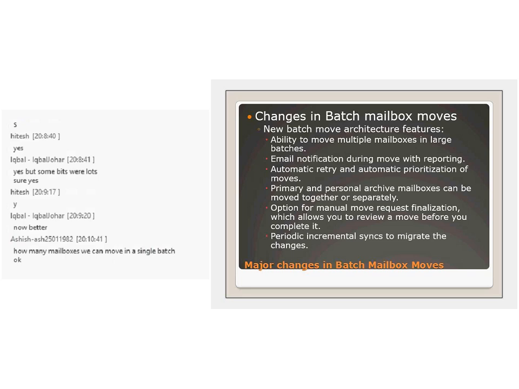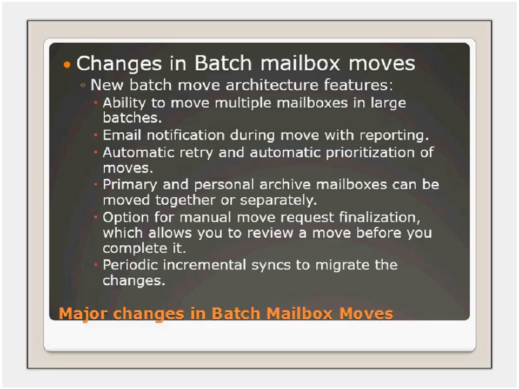Earlier, this was a limitation from the 2010 point of view. If you had an archive mailbox, you had to keep it on the same database. Now we have an option to keep the archive on a different database and your primary mailbox on another database. When you move from an older version, both are going to be on the same database. On one move request, you can specify your primary mailbox to go to one particular database and your archive to go to another database. So that is what is possible right now.